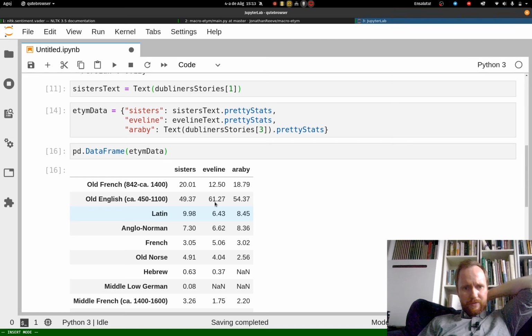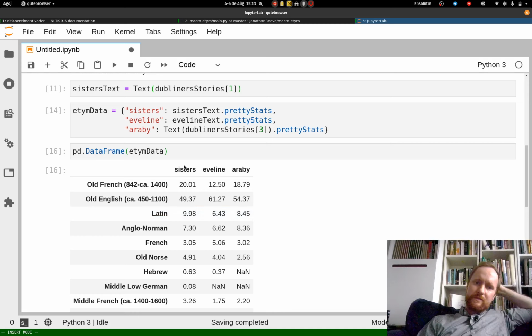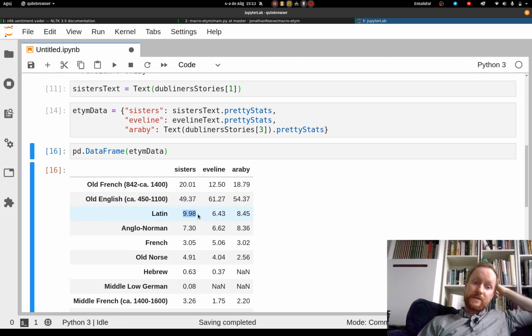See, I would sort of ascribe this to the fact that Sisters has a lot to do with the clergy, you know. Clergy traditionally uses a whole lot of Latinate words, because Latin was for such a long time the language, even in Joyce's time, the official language of the Catholic Church. So words like ecclesiastical and liturgical and all kinds of other religious words are of Latinate origin. So this would not surprise me. So there are some arguments that you can make by interpreting the results of this etymological analysis.